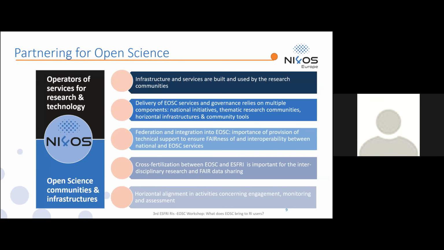NIFOS Europe is a project that puts together two lines of representatives of two domains. On the one hand, there are the operators of services and research for research and technology. And on the other hand, there are the open science communities and infrastructures. Both communities, let's call them communities for the economy of time, have a very long track record in regional collaboration. But it's really the first time that these two communities came together and collaborate through our project.